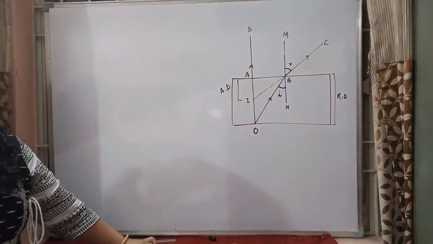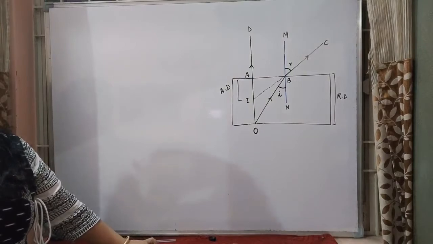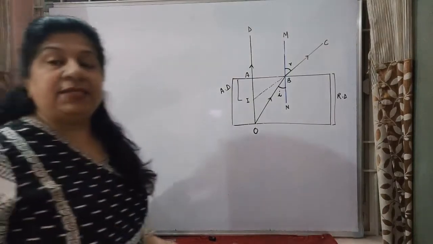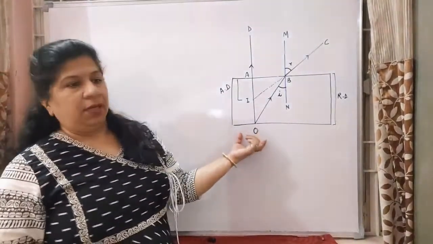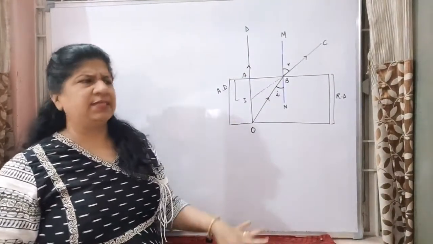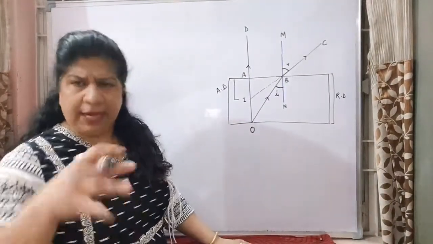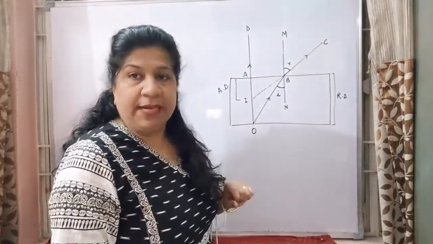Now we are going to see the relationship between refractive index, real and apparent depth. Now let us understand the figure first. We have an object. Let us take it as maybe water or maybe inside a glass block. Let us take it as glass block. Okay, the glass block is kept above it, or you can take water also. The only thing is it should be a denser medium.